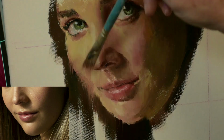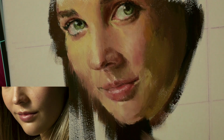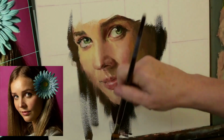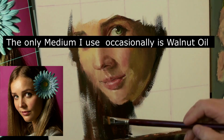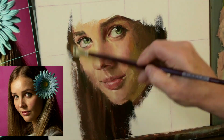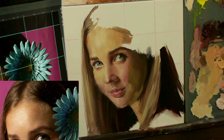But my secret weapon brush is the comber. It's like little combs, and it makes such a beautiful mark. And when you're just laying down bits of brush strokes, they kind of lace together, and it just makes a beautiful effect. I don't use mediums a lot. I try to avoid them. Mostly I am painting with just oil paint straight out of the tube, but I will use walnut oil on occasion. So let me just review.